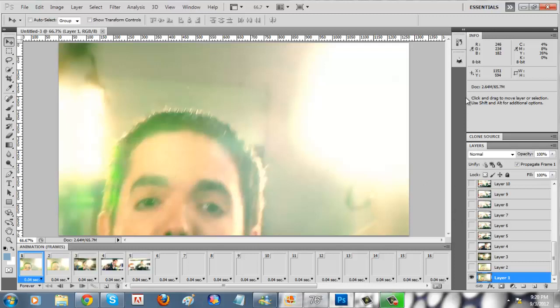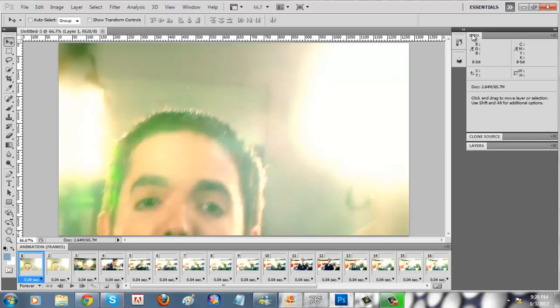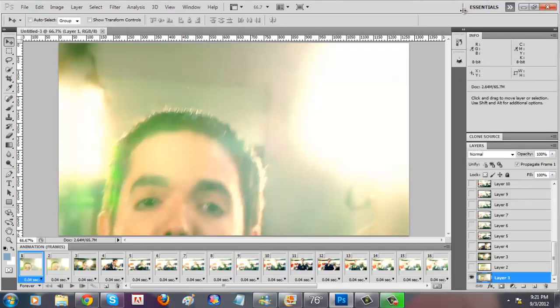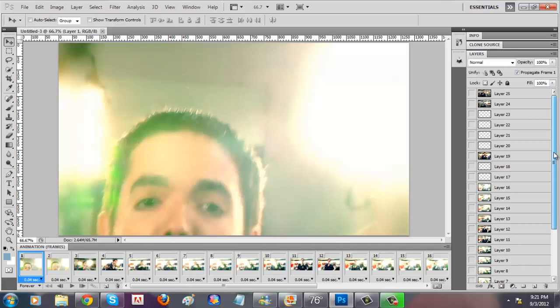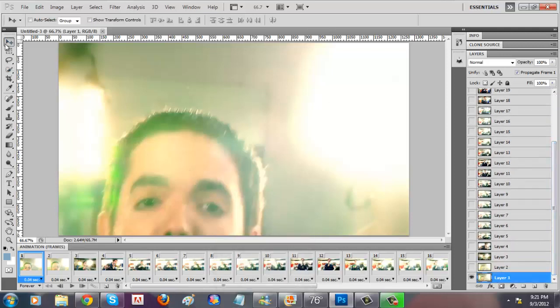And you can also see this part on the side called layers. If you don't see that, it's probably closed up. If it looks kind of like this on your side, if you've never used it before, double click the title, like info source layers, and it should open it up. See, like this. Alright. And make sure you're selected on this tool.